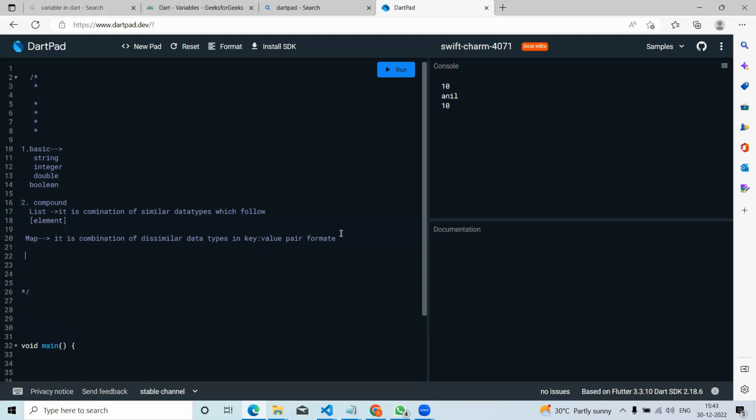It doesn't bother about the order here. A map is always represented with curly braces. The individual entity in the map is called a key value pair.